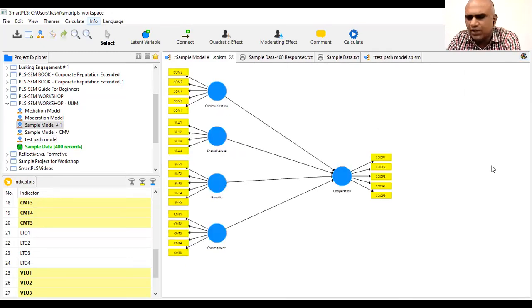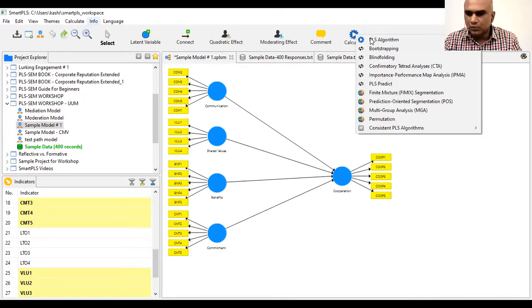The number one thing, we need to do the measurement model and the structural model. Before we do those, we need to run a couple of other screenings. For example, we talk about missing values. So what if I have missing values? What do I do? This is what I do.